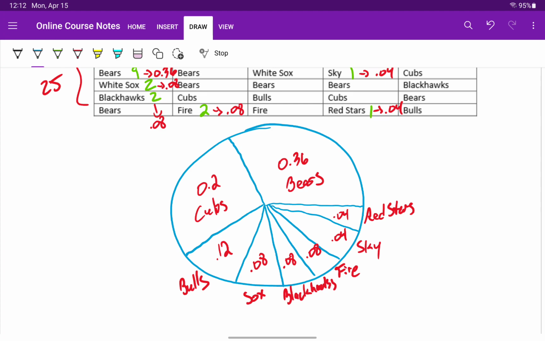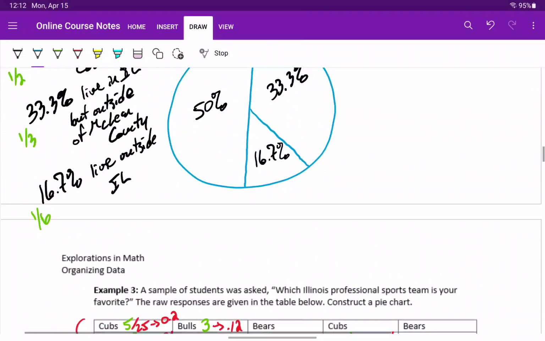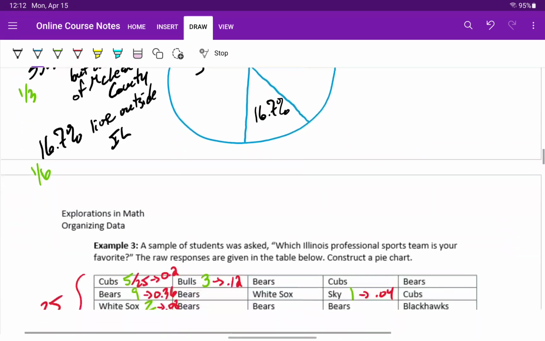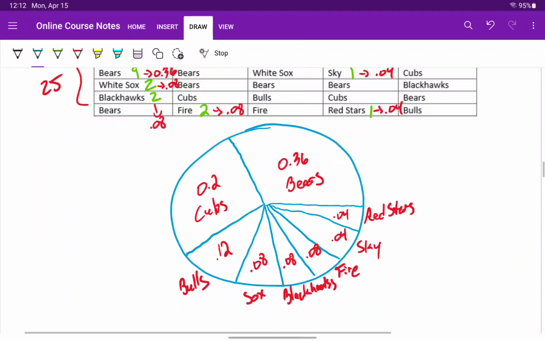So in part because I'm not really great at drawing pie charts, but also in part because we have so many categories, when we compare these two results, our first pie chart with only 3 categories, it's really easy to see how big each group is and compare those different sizes. But the more slices of a pie we get, the more confusing or the less clear this chart really becomes. It's very important to have a lot of labeling, because to compare 2 slices of pie, they can look very close, especially if numbers start getting really small.